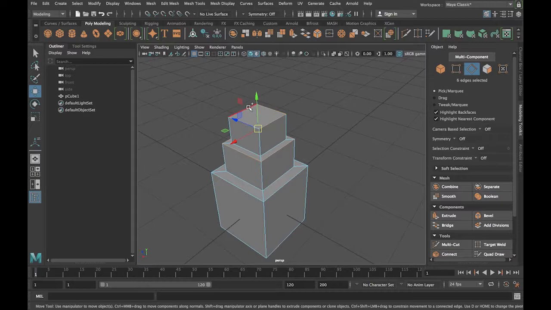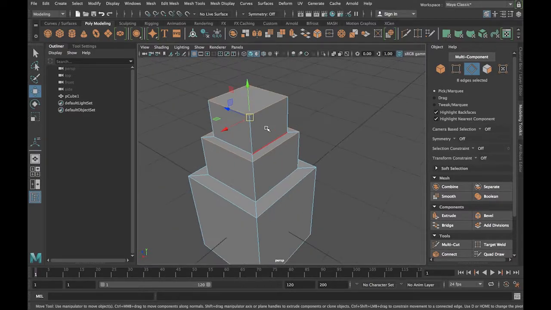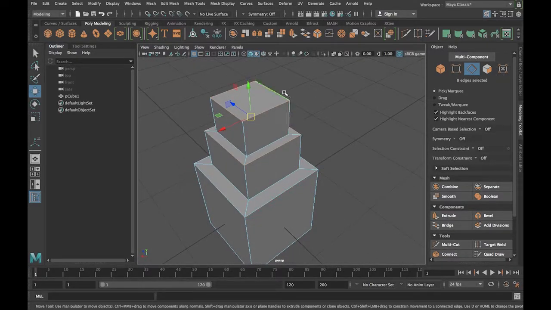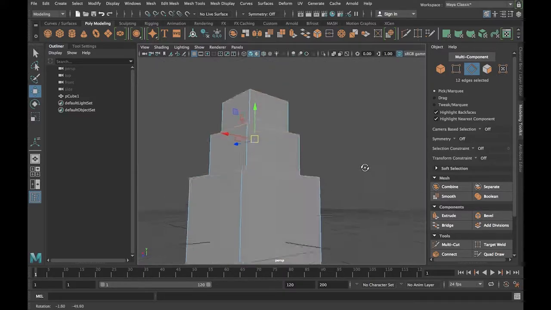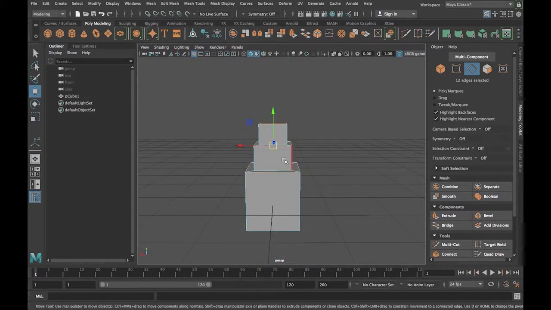So that's just something to keep in mind, you know, like Maya sometimes doesn't work the way you would imagine it would. So this is not recognized as an edge loop, but these are, okay. And I think that's because there's geometry above it that helps it to determine that that's an edge loop. At any rate, let's just say that I have this kind of boxy cake, tiered kind of boxy surface.